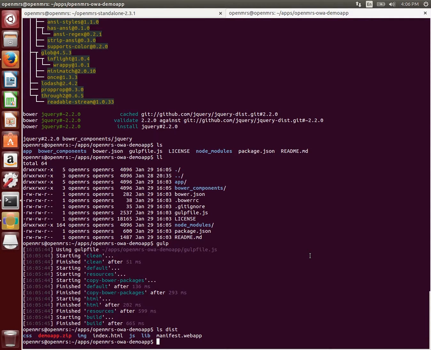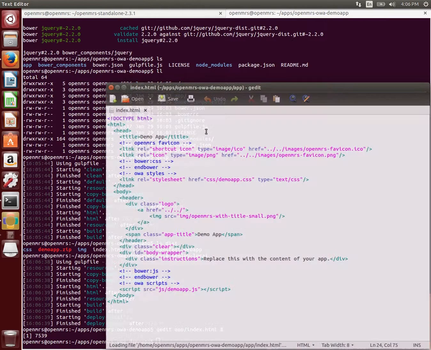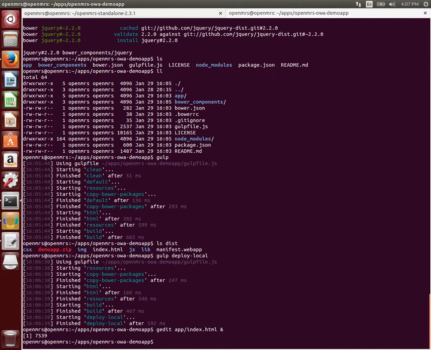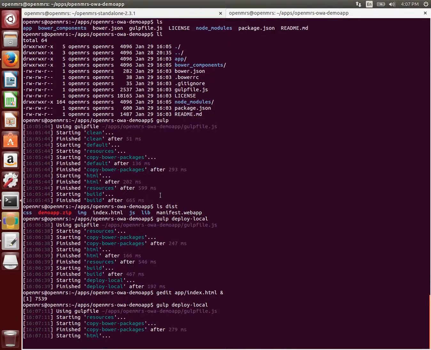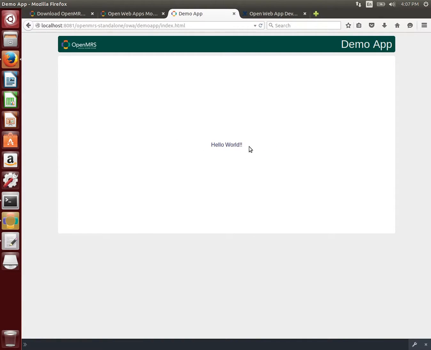And the basic app is just this page with some text that says put your content here. In order to improve the development workflow, the gulp file also contains a target called deploy-local, which will copy the files directly to the location in the file system, so you don't have to create the zip and then upload the zip via the UI. To demonstrate that, if I wanted to make some changes to the page, I could change this placeholder sentence to something like hello world. I can save that, and then do a local deploy. What will happen now is our bower packages will be injected, and the whole dist folder will be copied to the server. So we should be able to see the result of that just by clicking reload. And now we see hello world.